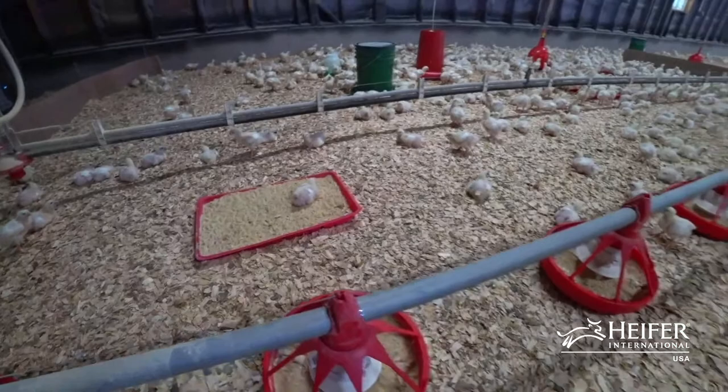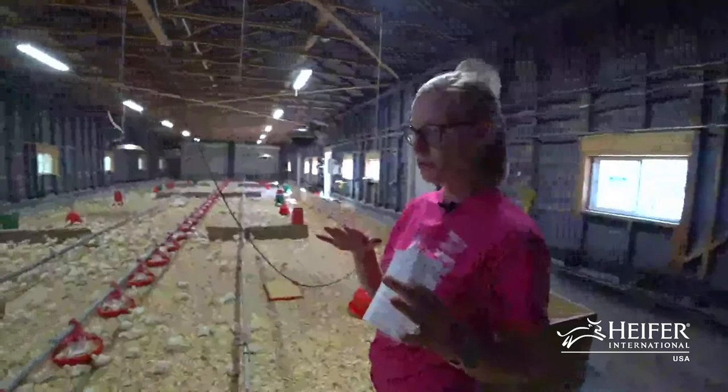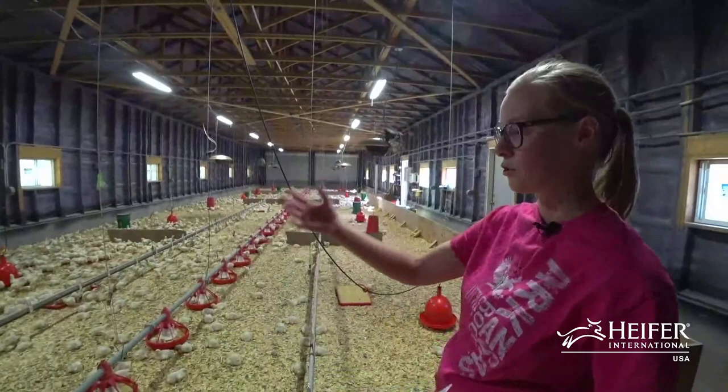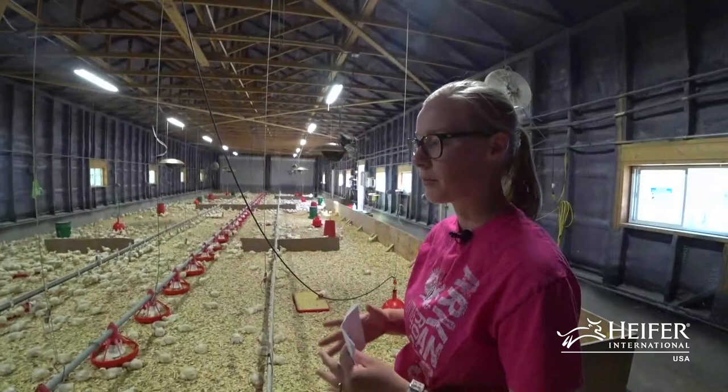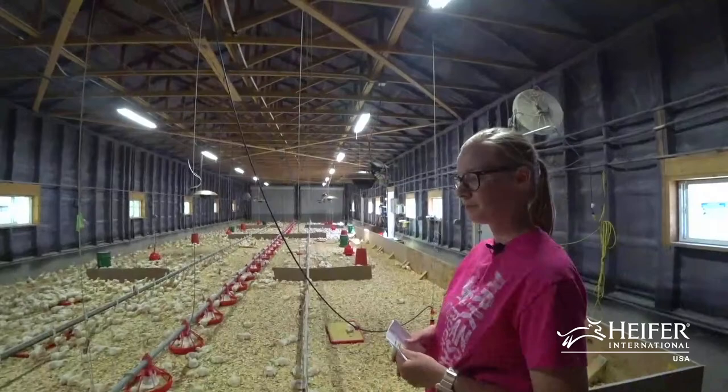Yeah. So when you're spacing out your chicks when they first come, you want them to not have to walk more than 13 feet to find feed and water. So that's why we have lots of extra feed pans and extra feeders and extra waterers. And then they'll come across feed eventually once they keep walking around the barn. Cool. So 13 feet, always going to be food or water within that space. Yep. I think you've got that more than covered in here even. Yeah, for sure. That looks great.